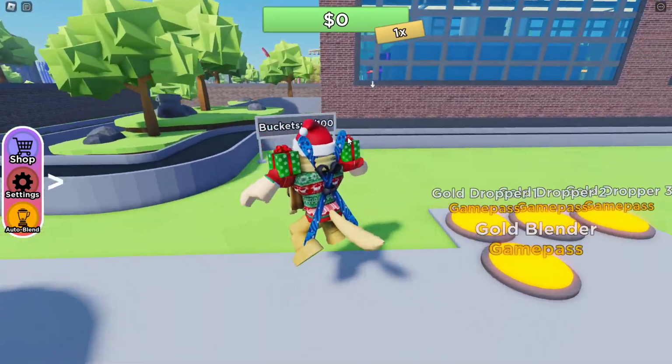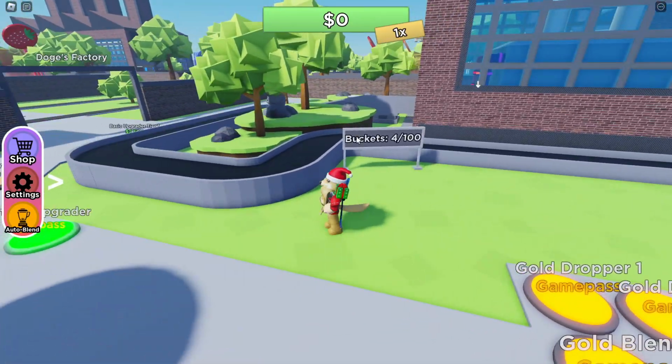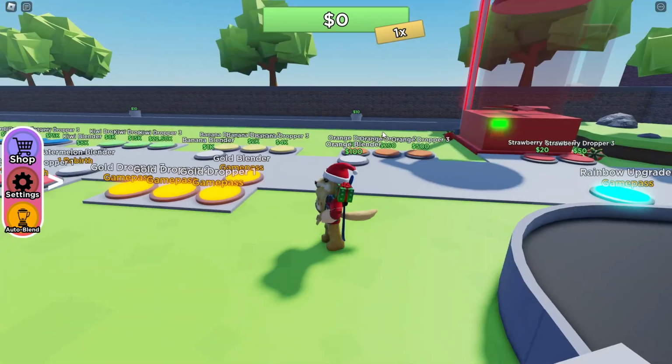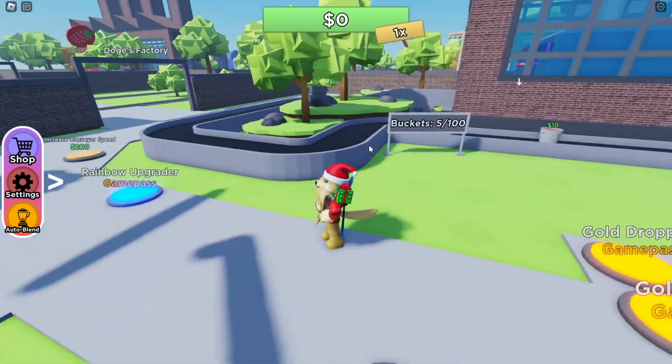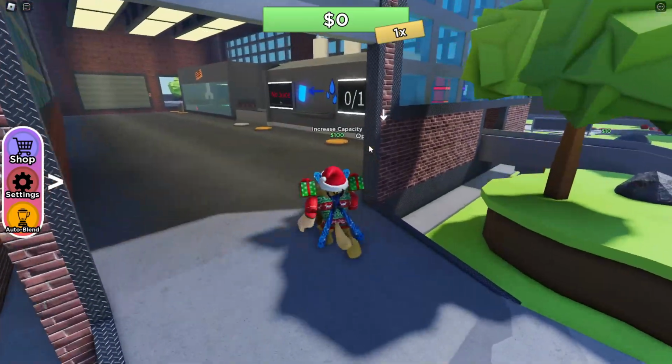It's worth $10. I don't like that it has to go all the way around here. Like, that's going to take forever. And there's only a 100 limit. When you have a bunch of these different blenders going at once, that's going to fill up fast. So where do these buckets go? They apparently go inside here.